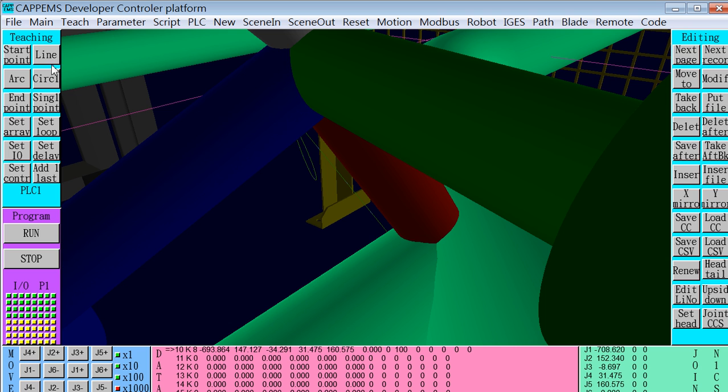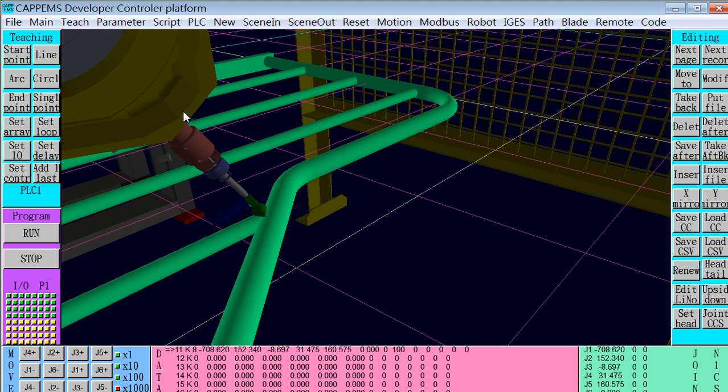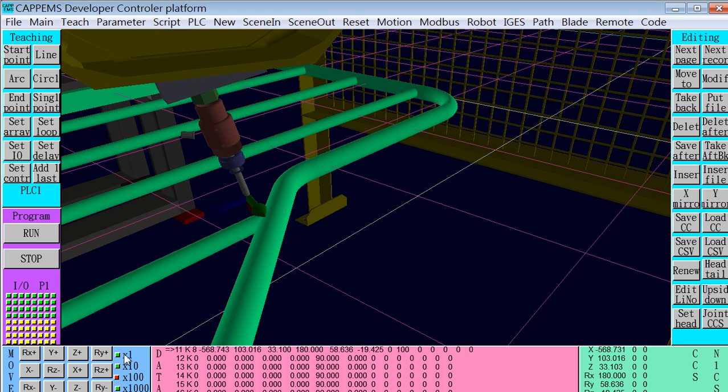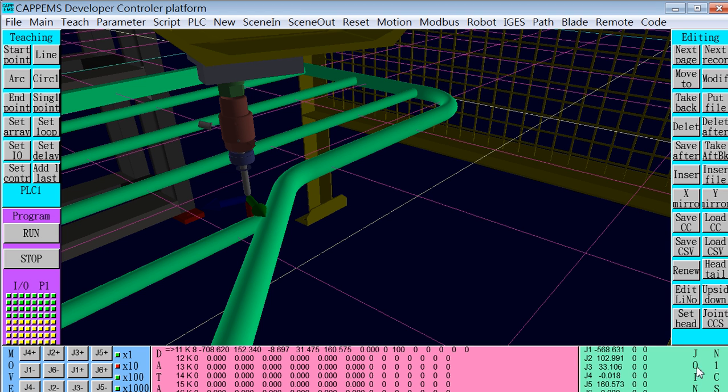Change back to join mode. Use line to lock it. Then turn the B radius back to 90 degrees by CCS Y minus once, twice. Slow the speeds. 85, 86, 87, 0.7, 88, 89, 90 exactly. Okay, good. And change back to join mode and line lock this point.